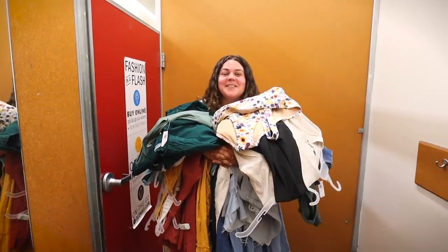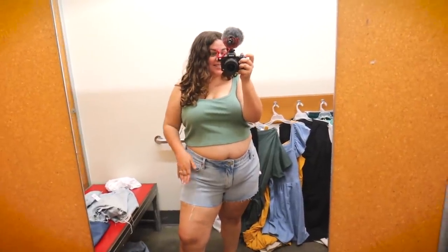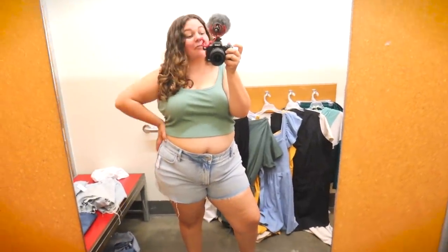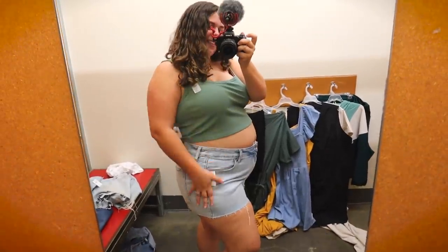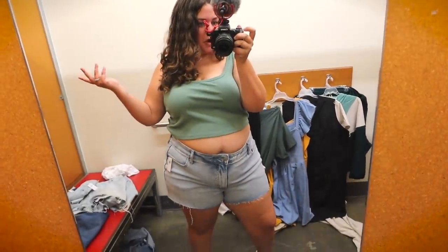Alright, we're inside the dressing room! I categorized everything. Starting with shorts — I was a little intimidated about wearing shorts this short, but I actually like the way this looks and I feel pretty confident. These are the OG straight short with a three-inch inseam, which I usually prefer longer. I know my thighs would be on fire walking around in these, but they look cute. I'm really glad Old Navy didn't shy away from doing short shorts in plus sizes. I like the look, I like the fit — I'm not fully sold on the length, but they're cute. I got them in a size 20, which fits me perfectly.